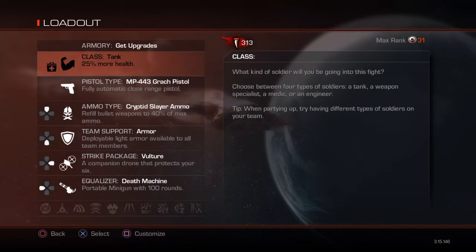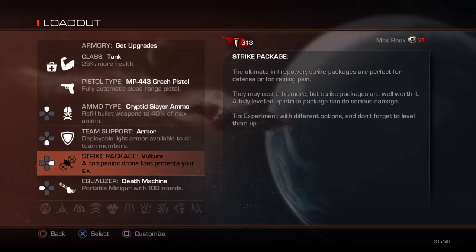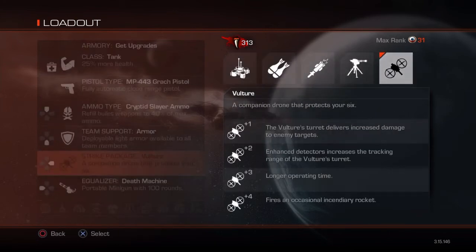So yeah, basically, if you're like me, you want to go in and receive damage and just be the guy who's getting pounced on left and right, but barely getting scratched, and taking them all on, I recommend you do like me. You'd probably want to change your equalizer.